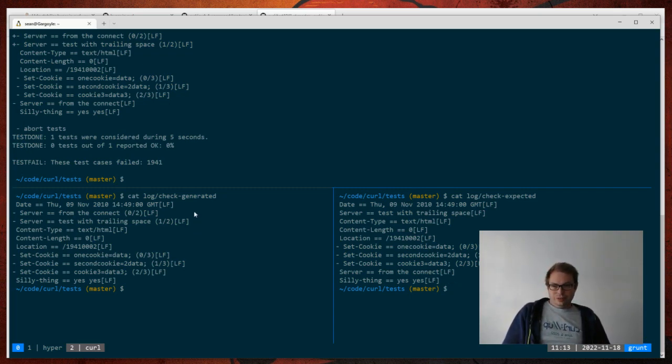So they're the same length, right? Okay, so these are the same. Silly thing, yeah. Expected expects the server header at the bottom, but we have server from the connect up here at top.